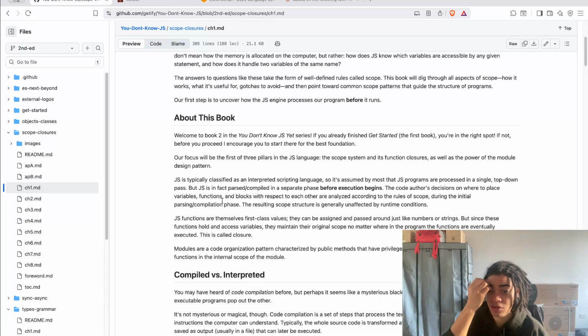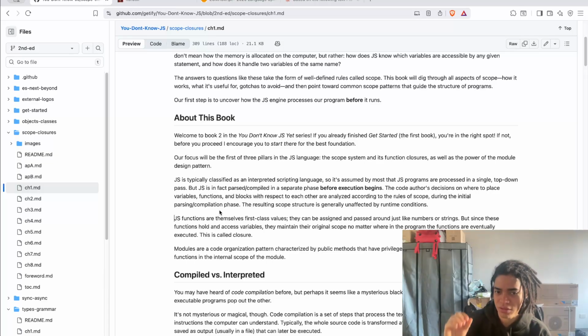So the author's decisions of where to place variables, functions, and blocks with respect to each other are analyzed according to the rules of scope during the initial parsing and compilation phase. And the resulting scope structure is generally unaffected by runtime conditions.